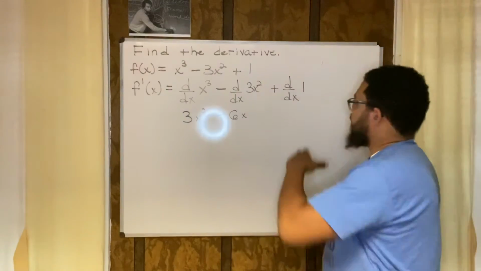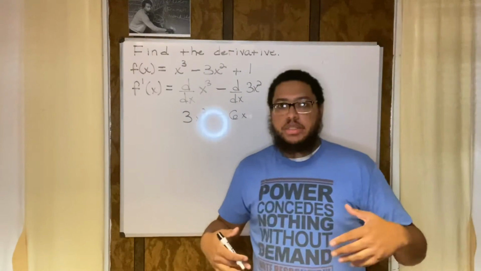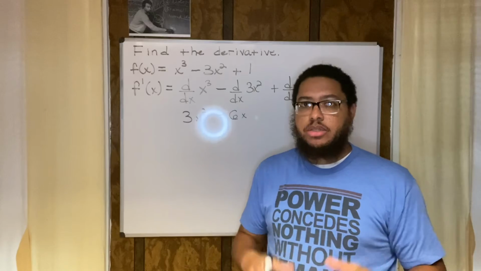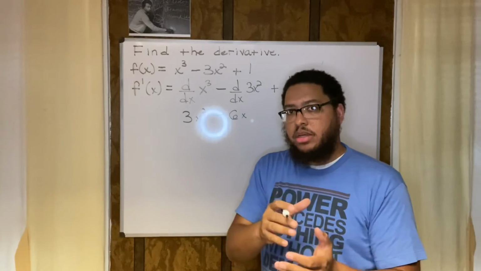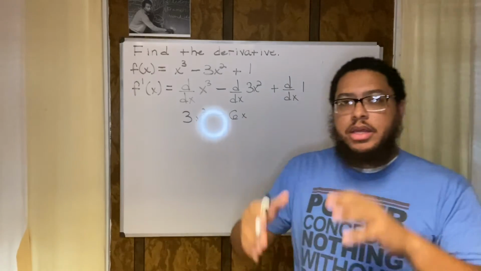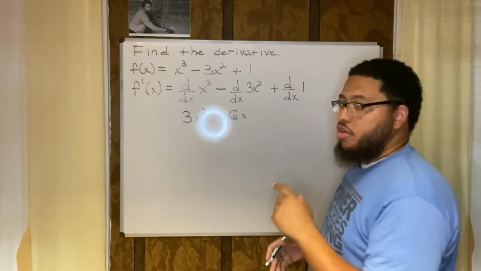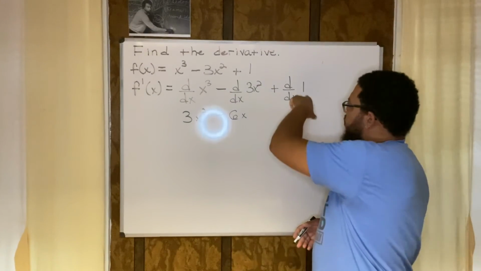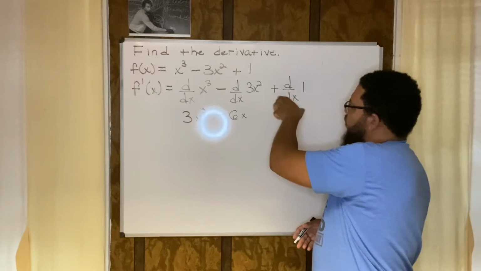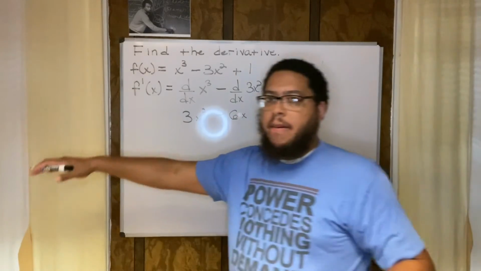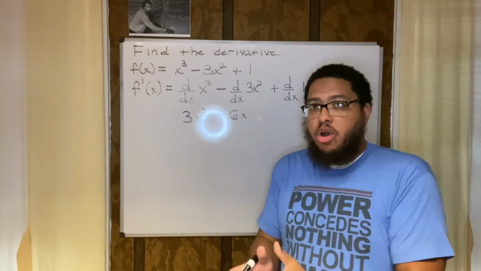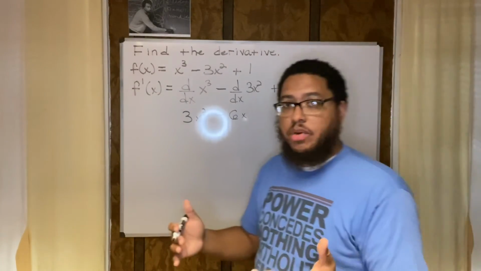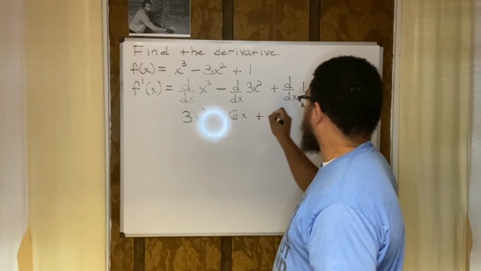So since the derivative, and this kind of gets into the theory of calculus and the background information, the derivative is the slope of the tangent line to a curve at a given point, right? I'll do another video to get deeper into that. So that's why it should make sense that the derivative of a constant would be 0, because we're really wondering, what would the slope of this line be if it was y equals 1? If it's y equals 1, it's a horizontal line. And you should remember and memorize the fact, if you don't already, that all horizontal lines have a slope of 0. All right. So that's basically like saying plus 0.